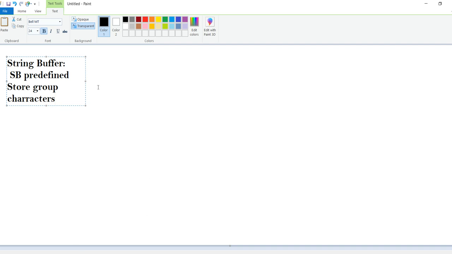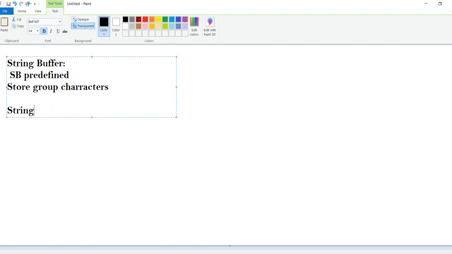A StringBuffer object can be created in only one way, by the new operator. Like String, which we can create in two ways, but StringBuffer should always be created with the new operator.